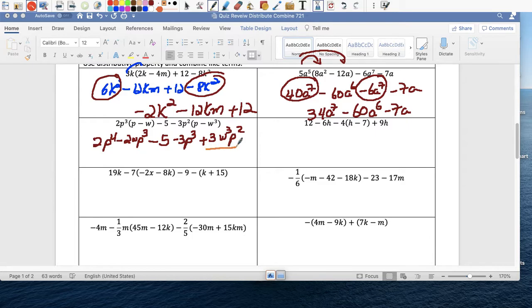Let me put this in. So this is, I'll put this in the front, plus 3w, right? Actually, I'm sorry, the highest, what do you call? Let me go back. I just want to put it in descending order. So the variable with the highest exponent I'll put first. So 2p4, that combines with no one. And then we have these two here. That will be in second place. And again, that combines with no one. There's, well, right? Because there's no other w3p2.